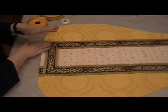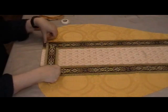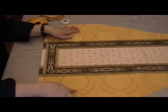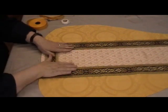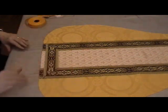But I'm going to sew it now, and I'll be sewing across these to make sure. And then this will be finished, and then we can start lining. The lining is probably the most time consuming, but it's not difficult.